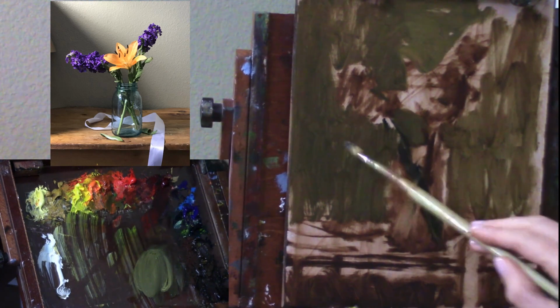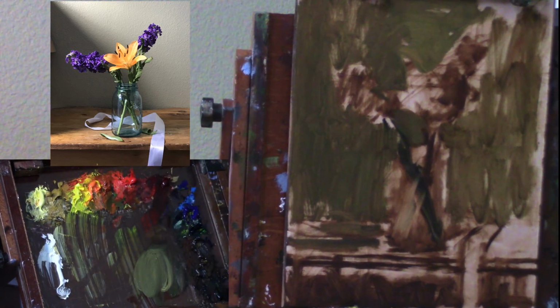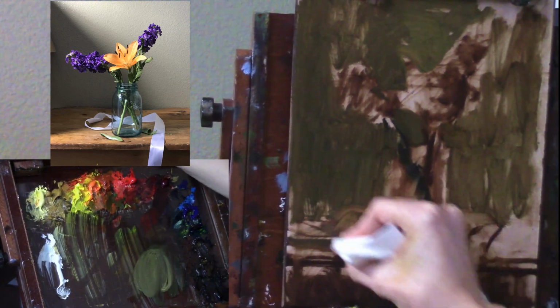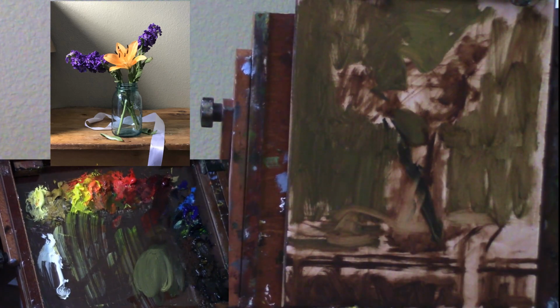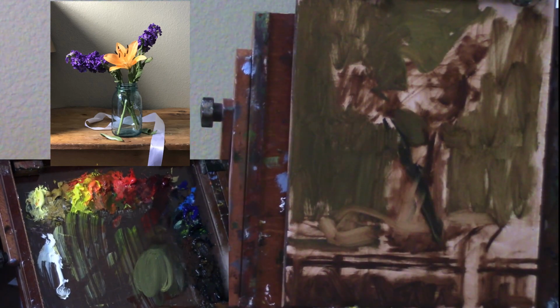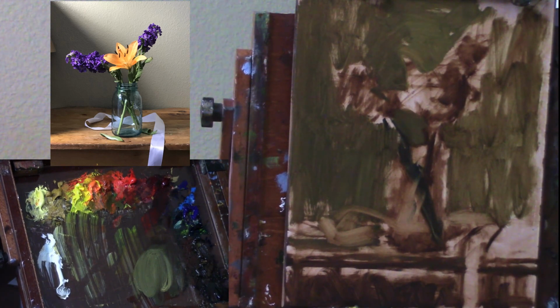Okay, very nice. And then I can use my paper towel to wipe out where I'm seeing some of that ribbon flowing through. I put this little leaf up here, but I'm not quite sure yet that I'll use it. Maybe if I was working on a bigger panel, there might be room for it.